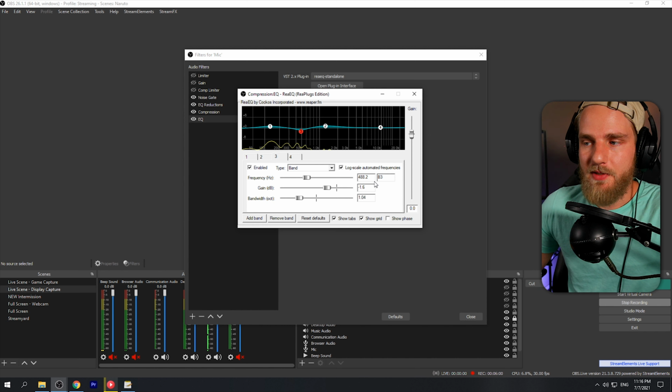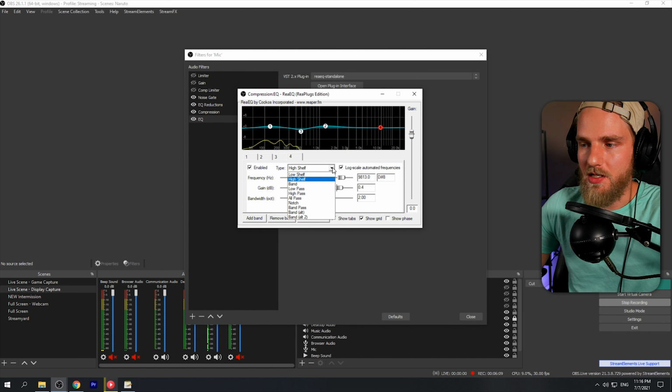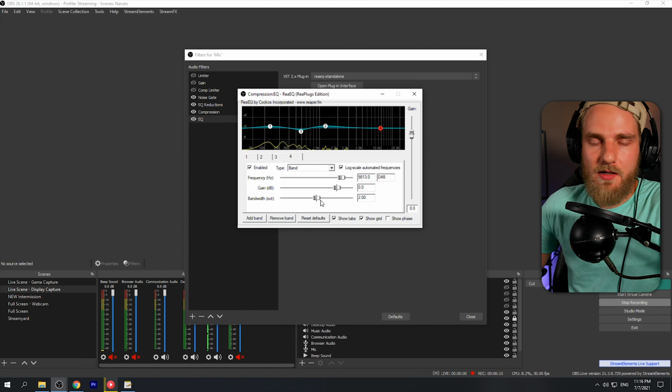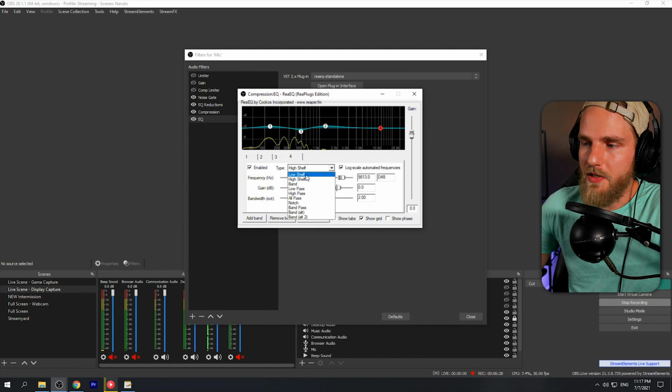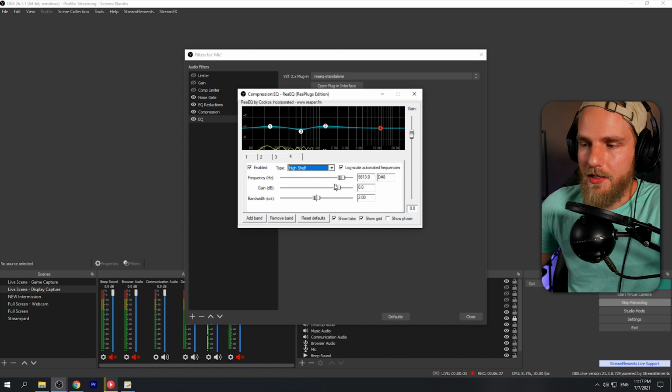And then last but not least, what we want to look at is applying just a slight boost at the end in the high frequency of the audio. Now, this is not something that has to be done. This is something that you can choose to do. What we're going to do is a high shelf in this area. If you want to bring some artistic sound to your vocals, you can increase this lower frequency range. You could probably start this around 8,000 hertz or so and make it a rather tight band, and just make a slight increase to that higher frequency.